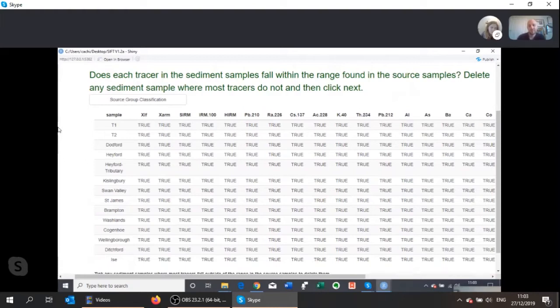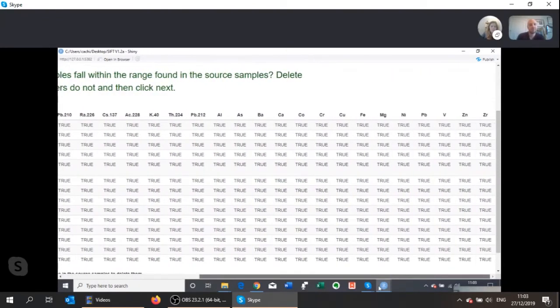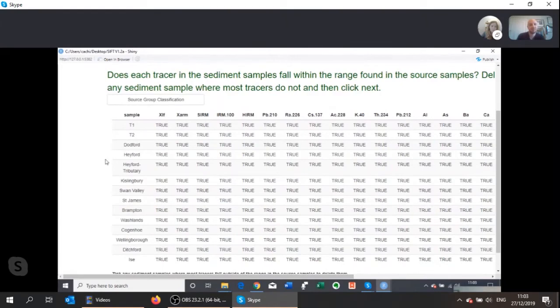So for a sample like Dodford, as it stands it all says true, true, true, true, which is good. It means the values we've measured for those tracers fall within the range of the source samples.